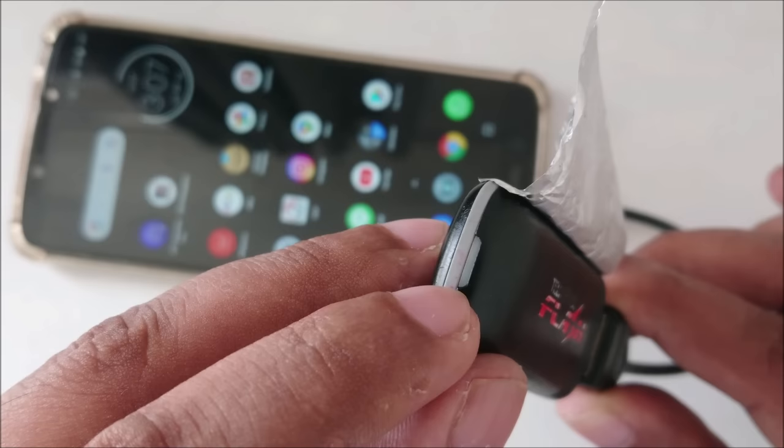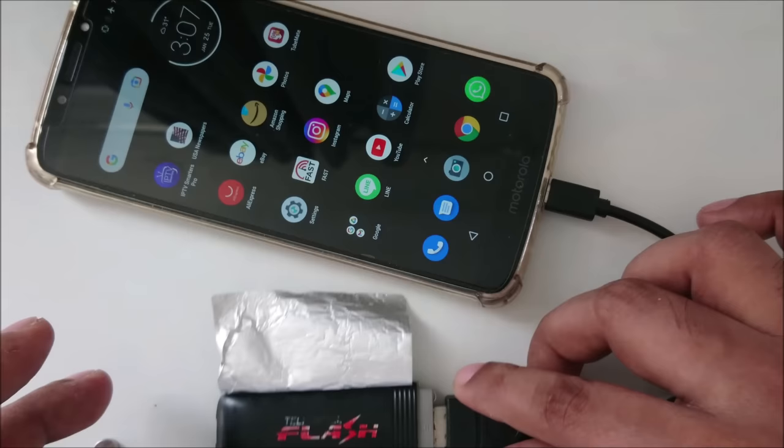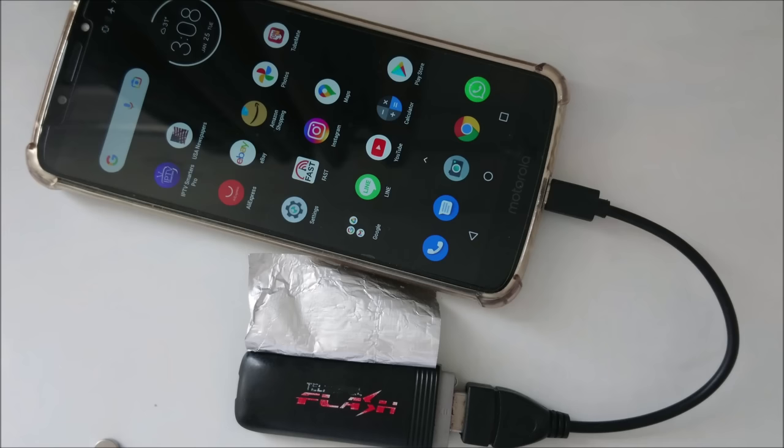Simple and easy method. I hope you guys can understand. It's not difficult. Everyone can do it at home. I hope you like the video.